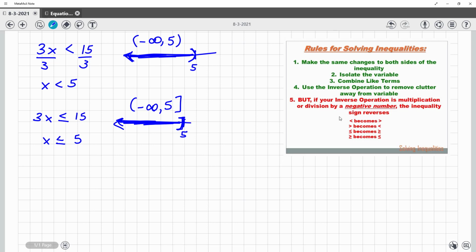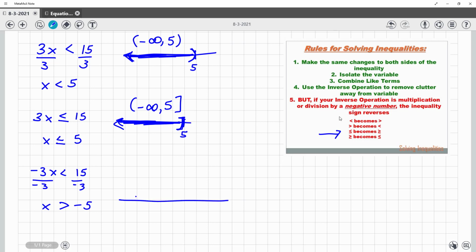All right, now over here it talks about the only big thing you have to be careful of is if you divide, so let's do this same thing here. It says if you do an inverse operation, in other words, multiplication or division by a negative number, you flip the inequality. So I am dividing by a negative number. When that happens, the inequality gets flipped. Okay, so that's one of the biggest differences.